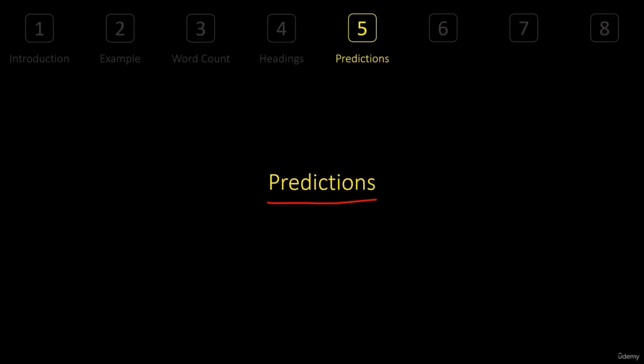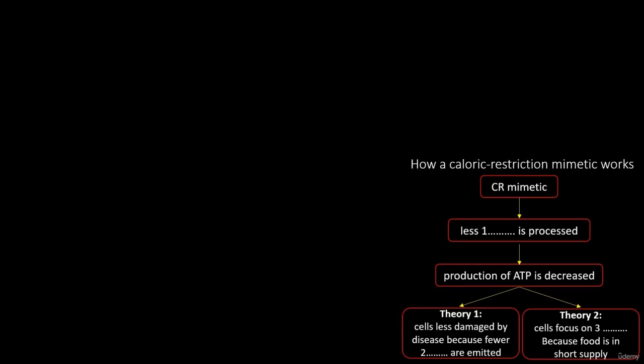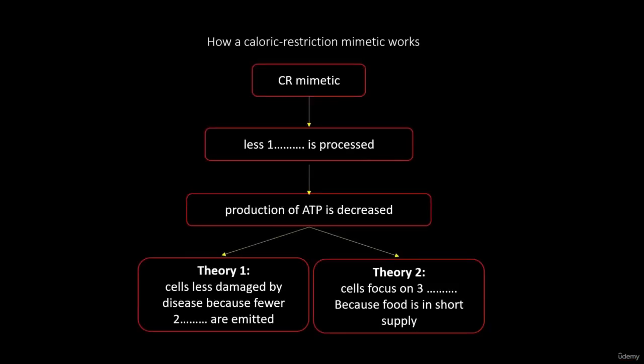The next one is prediction, or the predictions that you have to provide to guess the answer. See how predictions can be amazing. If you look at this part, let me get rid of the passage first and the instructions, and we zoom in here so that you can see clearly. Okay. This is the heading or title we discussed just now. This is a flowchart or a box in a flowchart, or a step. Now the second one is where we need to find an answer. Here it says less blank is produced, right? What less is produced? So produced itself and something less are the words that are helping you to predict here.